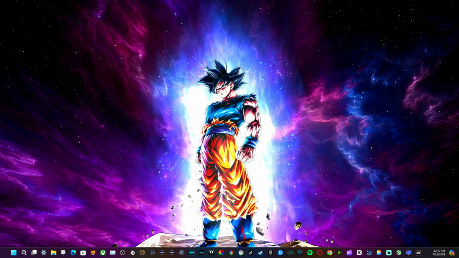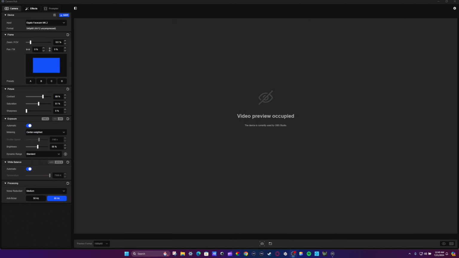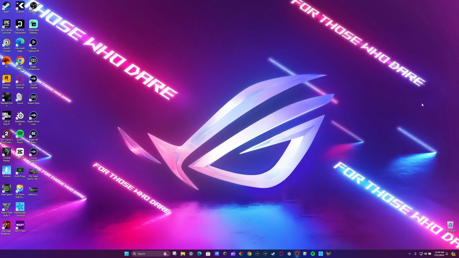Desktop. Where is it? PC. Okay, here we go. So what I'm gonna do is unplug my camera and plug it back in. I've never had problems with this with NVIDIA. It's basically AMD I'm having all these problems with. As you can see right there, it says being used by a different software. I don't have these problems with NVIDIA GPUs. I just plug it in and I'm able to use it.